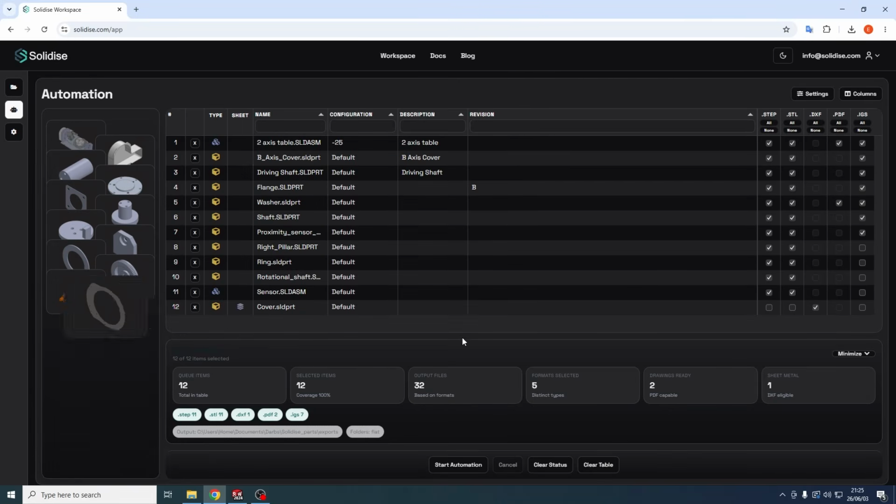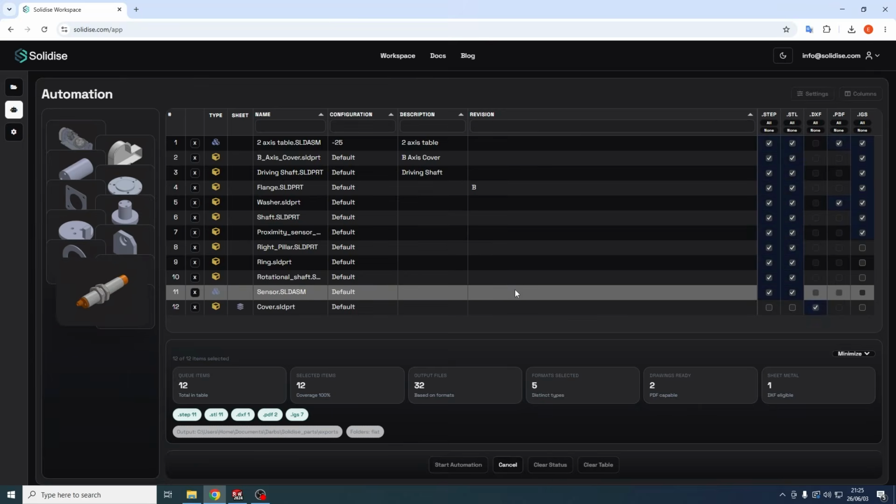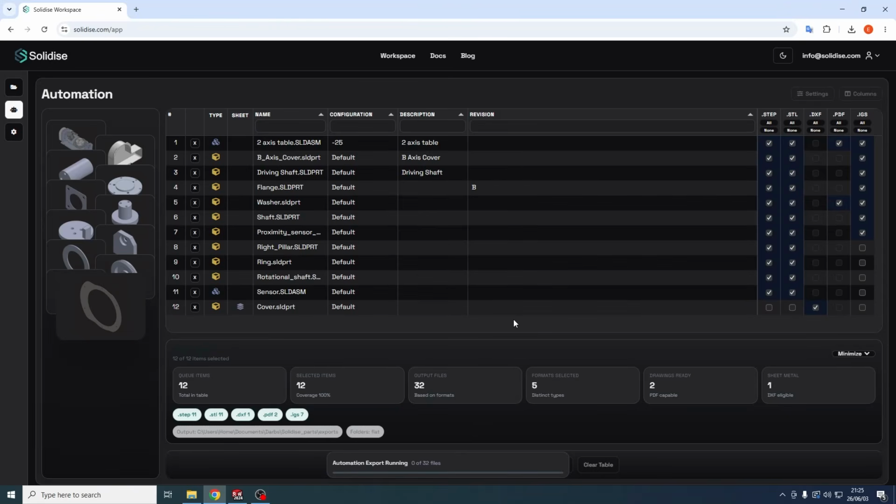After fixing the issue, I can start the automation again. Now the export queue is valid, and Solidise can continue with the batch export process.